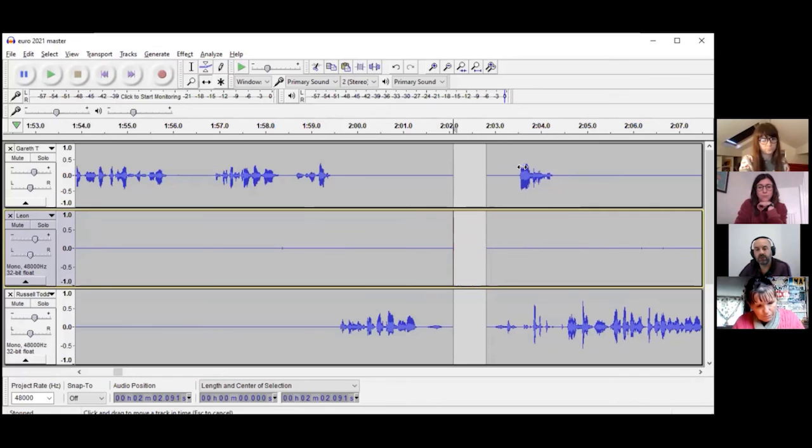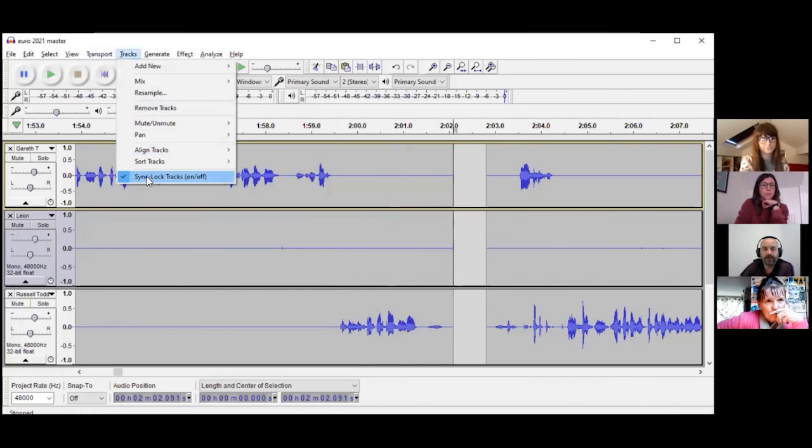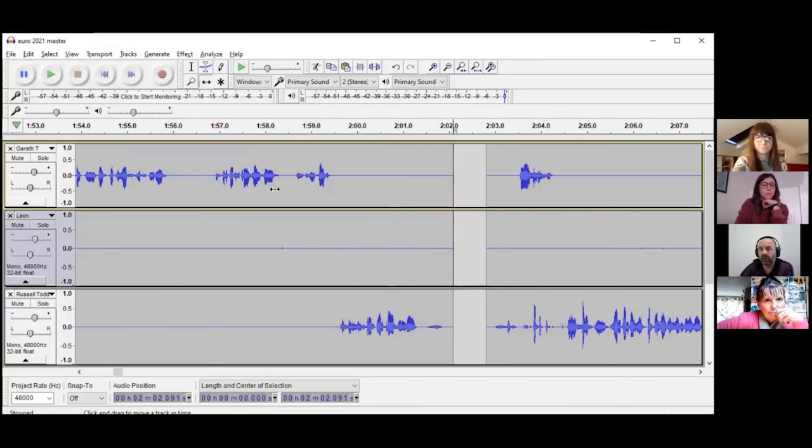Yeah. So sync lock allows you, if you want to drop something in at the middle, or indeed at the start, if you want to go back and drop in your audio track, to keep everything that comes after it in sync. Believe you me, once you get the hang of this one, it saves a huge amount of faffing. Particularly if you go, oh, that bit of YouTube I just found would be amazing, I want to drop it in. And then you've just got a nightmare. So sync lock is good and you can control it. You basically toggle it off and on. Okay. And you use it with the time shift tool.